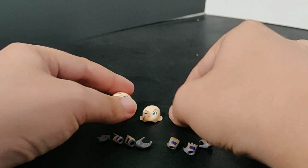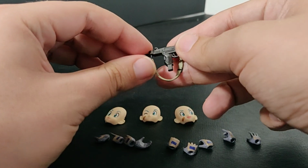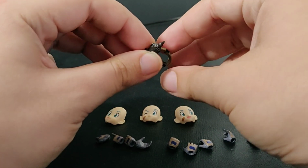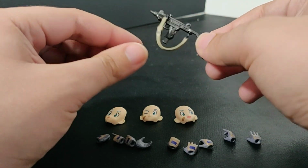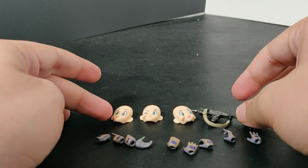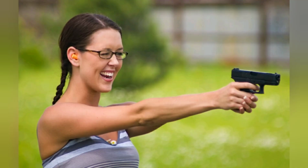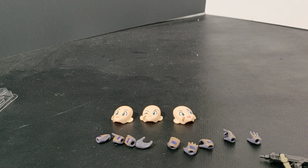If you're going to give Bulma a gun, at least give her a face to go with that gun where she's kind of serious. Because in Dragon Ball, she always got angry, and it was always part of that wacky humor. But now when she's holding a gun, she's always going to be like this, and that's kind of where I have the problem with this Bulma. You shouldn't have given her these faces if you're going to be giving her a gun in the first place.